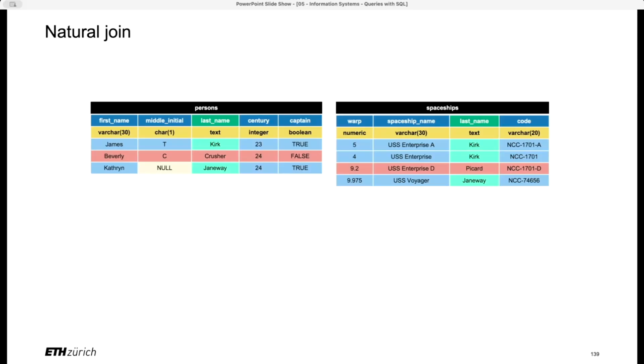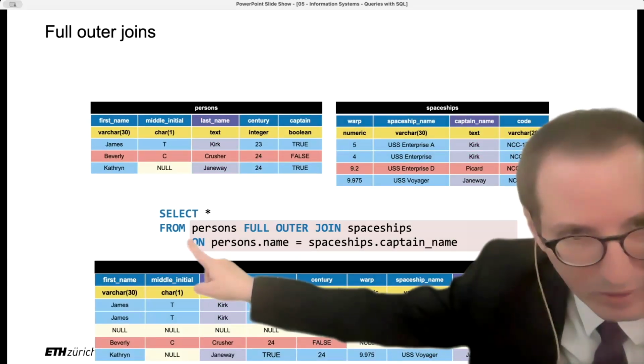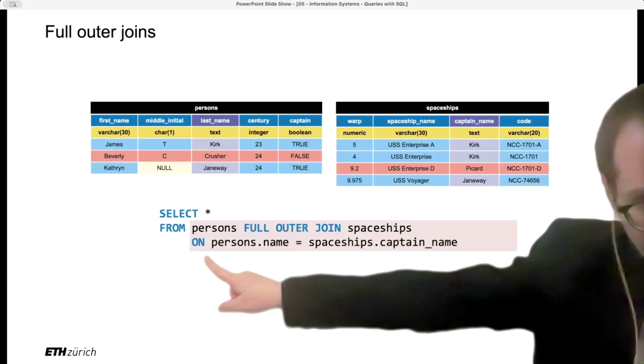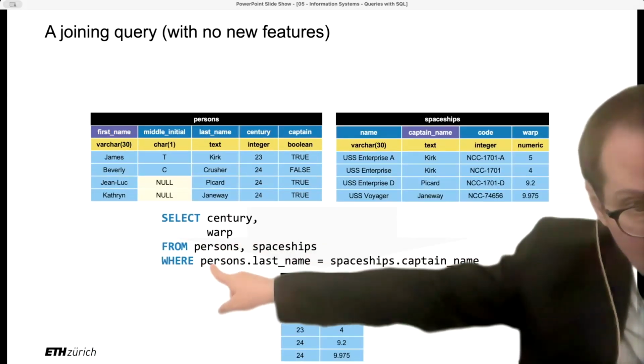So far, so good. Everybody with me? So inner, left outer, right outer, or outer. Now, do you remember that in all the queries I've shown you, the predicate was explicitly formulated on all these cases: inner, left outer, right outer, full outer. In all cases, I had an on with a predicate. So these were all theta joins, all of them, right?